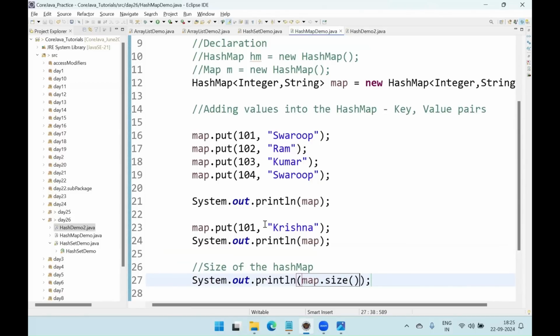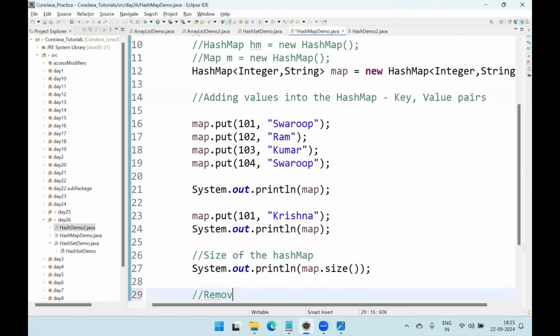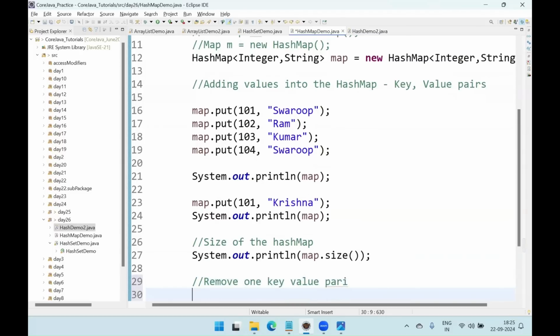And in case you want to remove some of the key value pairs, right? Remove one key value pair. How to remove that? Using the map, you can use the remove method, and you need to pass the key only. So in case I want to remove 104.